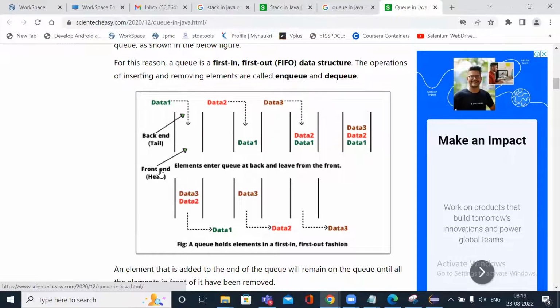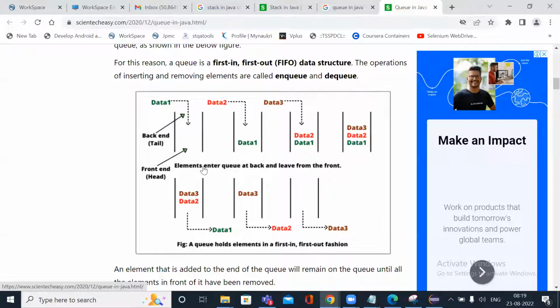So this is the front end, we call it head, and the back end we call tail, and data will be entering the queue at the tail side. So now we entered one data, 1, here. Again we entered another data, 2, and again another data, 3. So this queue is having data 1, data 2, and data 3.